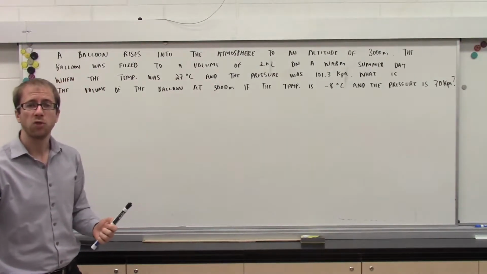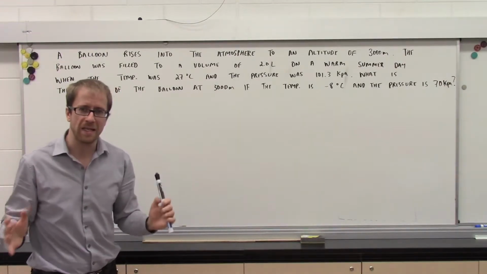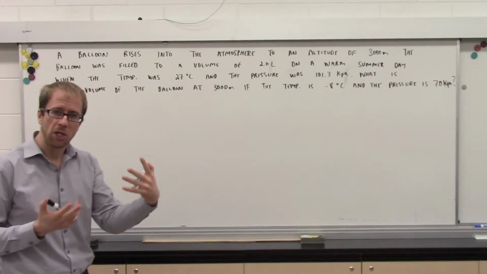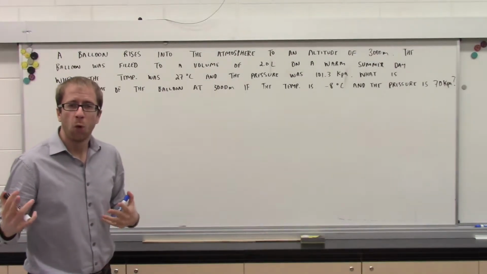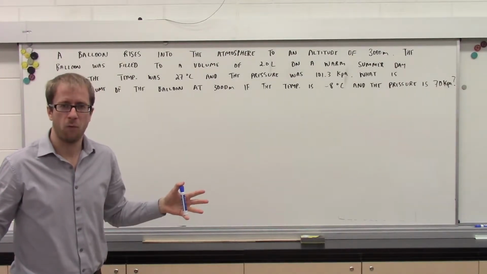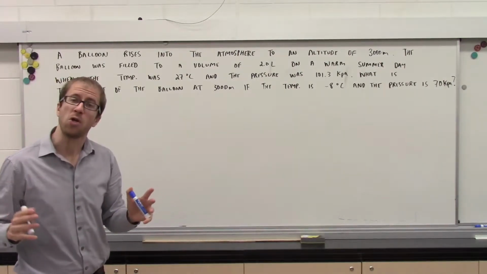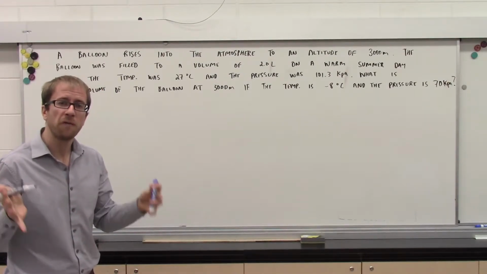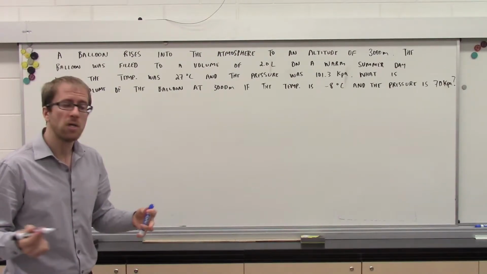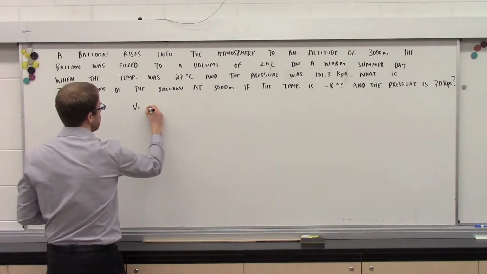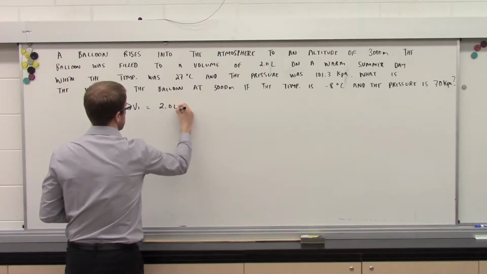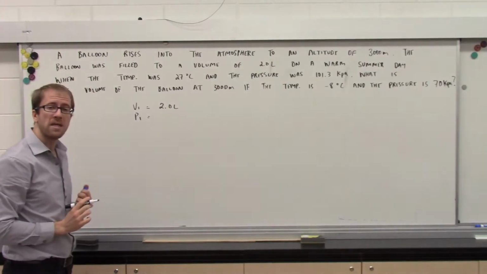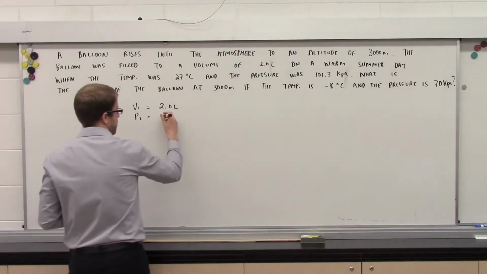So again, we're going back to the weather balloon example because it's a great example of the combined gas law. So when we're looking at these changes, the changes in pressure, the changes in temperature, we're going to treat these as independent of one another. And I'll show you what I mean when we do our predictions. So first off, let's write down what we know. So initially, when the balloon was filled, what were the conditions? So we know initially that the volume that it was filled to is 2.0 liters. We know that the pressure when it was filled was 101.3 kilopascals, aka 1 atmosphere of pressure.